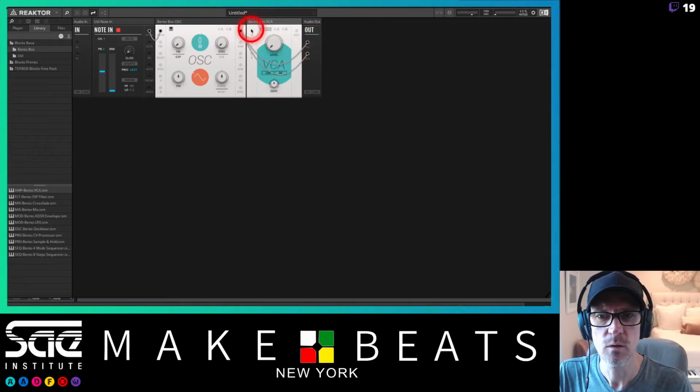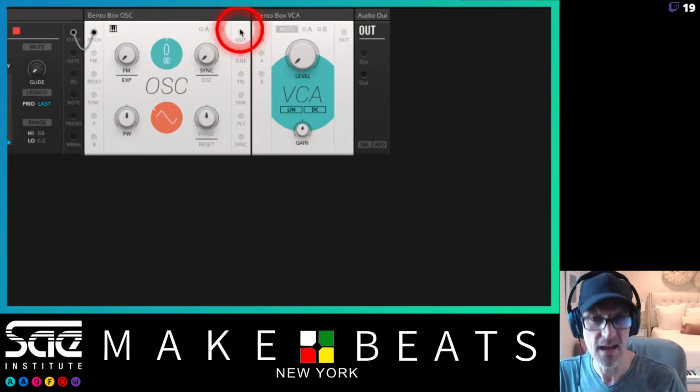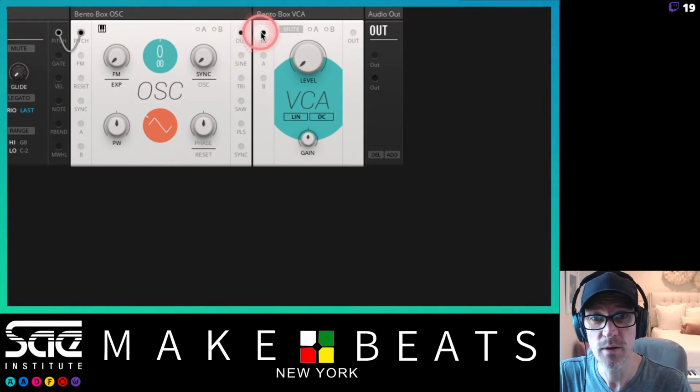And what I'm going to do is I'm going to disconnect these. You got to disconnect from the output part over here. And I'm going to connect again. I'm going to just connect the dots. Go from my output to my input. And again from my output to my input.